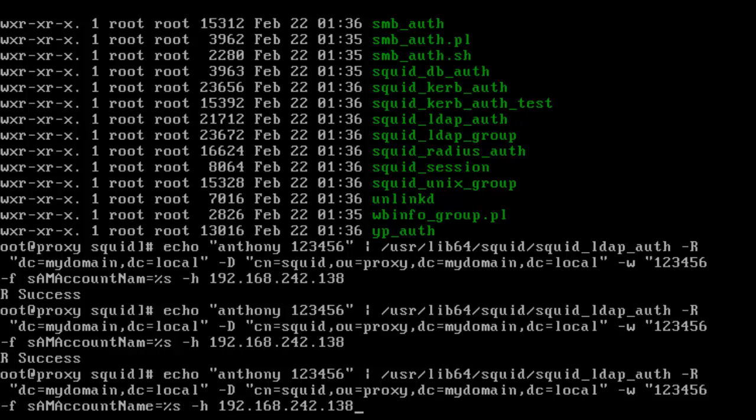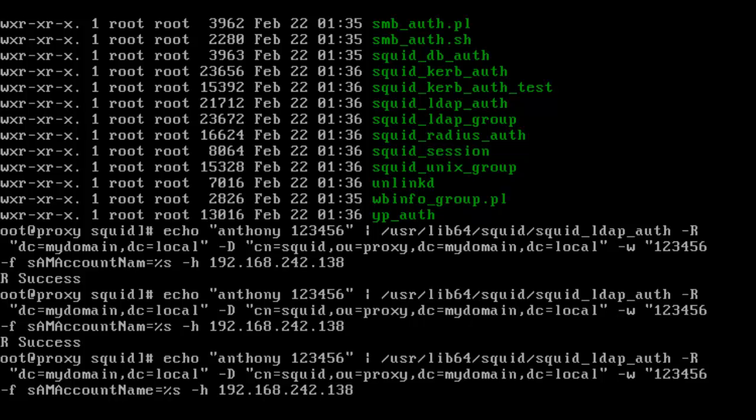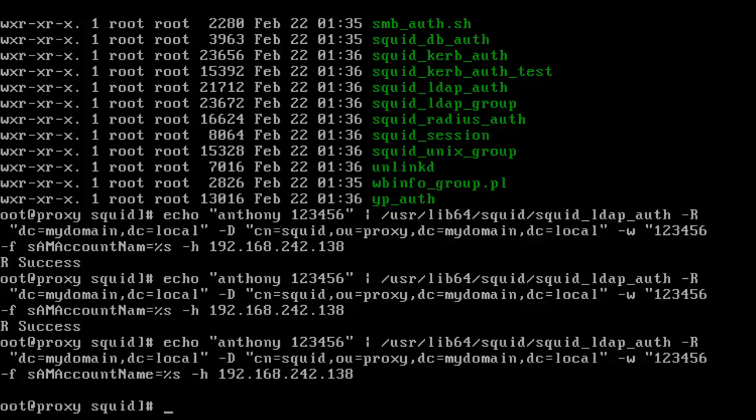Okay, as you can see, it is very important to type everything correctly, because if you don't type everything that it should be, there will be an error message and the helper is not going to work. So it returns an OK, saying that the user Anthony and that password for the user Anthony are okay.